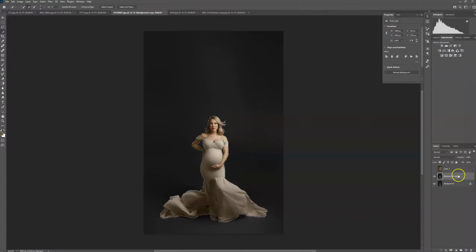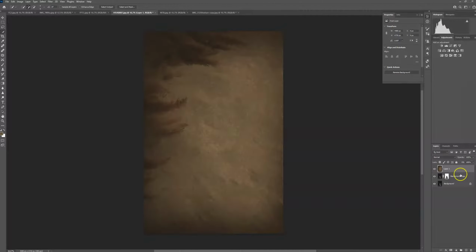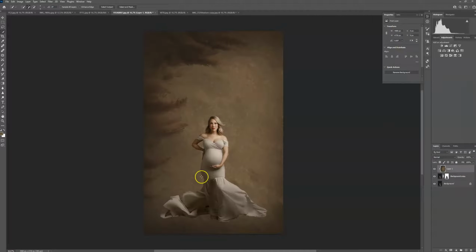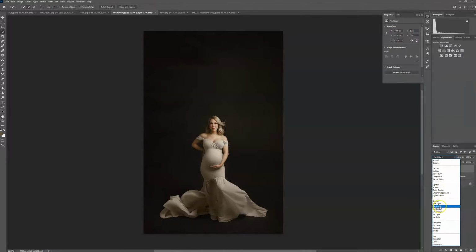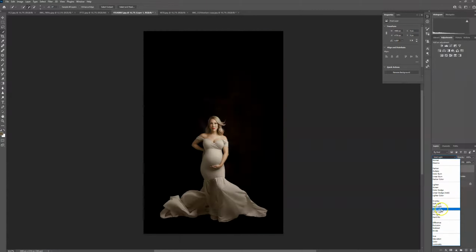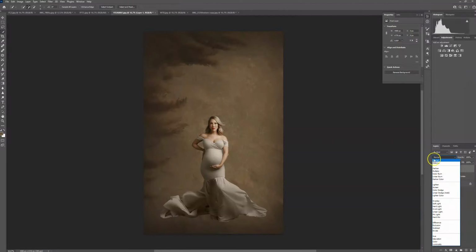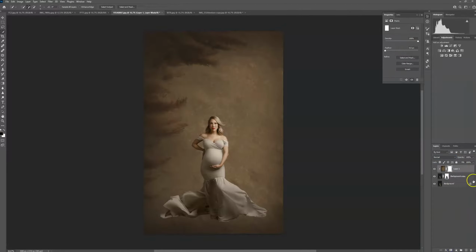Now I want to duplicate the layer, create a layer mask. Control-I to invert. Make this layer visible. Alt button, click between the layers to make it just on the background. Now this one I believe I want to keep on normal mode and just brush away what I don't want. That doesn't look too bad either, but I think I'm going to keep it on normal. And I'm going to create a layer mask. Brush, black to brush off. I'm going to put this on 20% opacity for now.